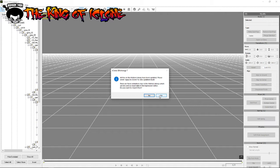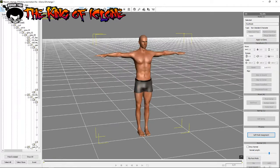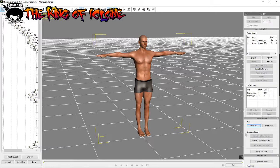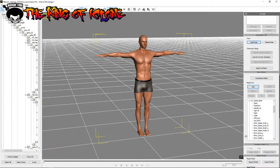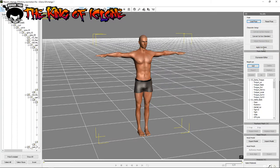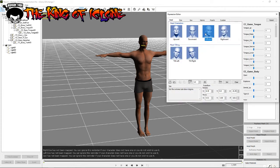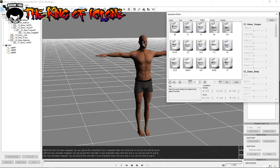Yes. Yeah, sure, why not? Okay, so here's the character. Let's see something here. Let's go to the expression editor to see if his expressions came in. Well, we know these are going to work. Let's go to visemes. No, none of these work. I've got to figure it out.